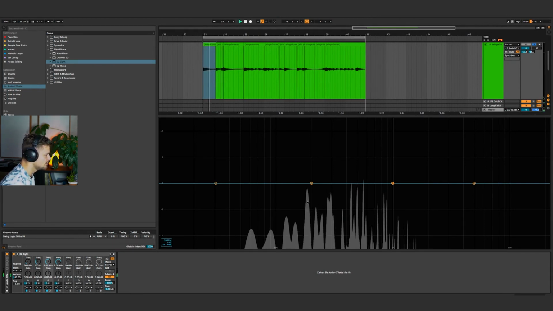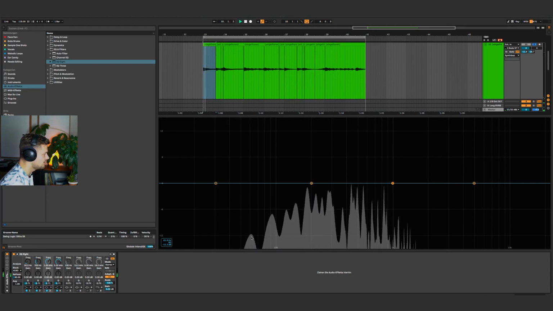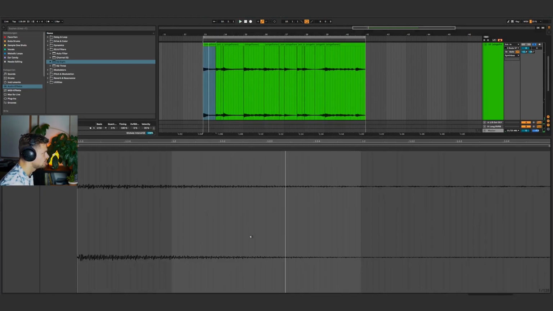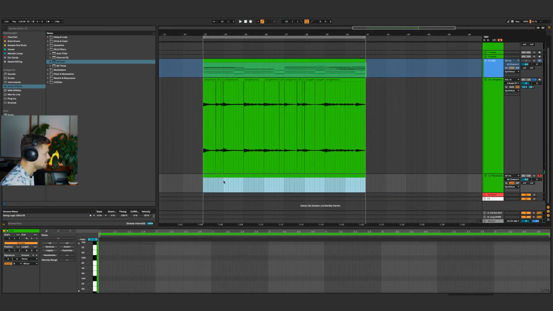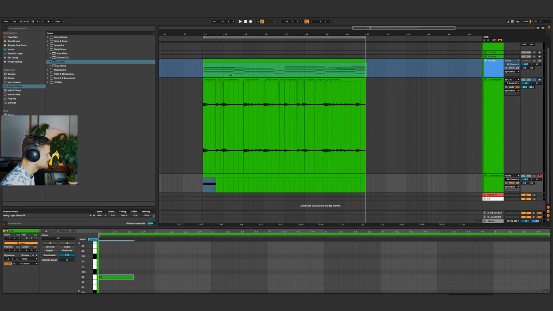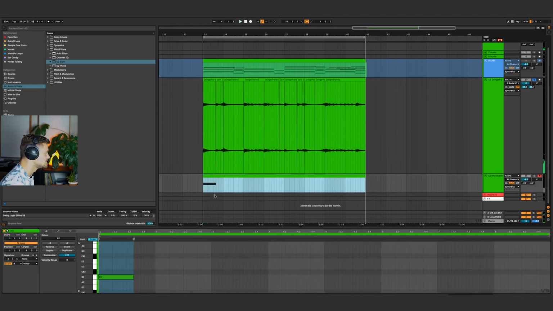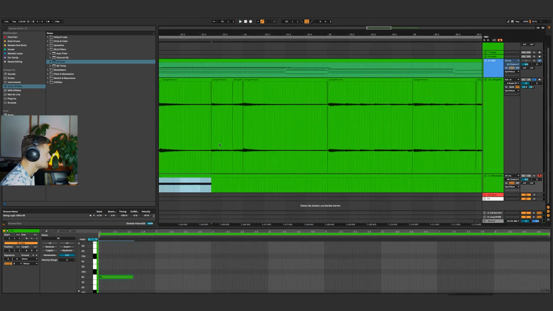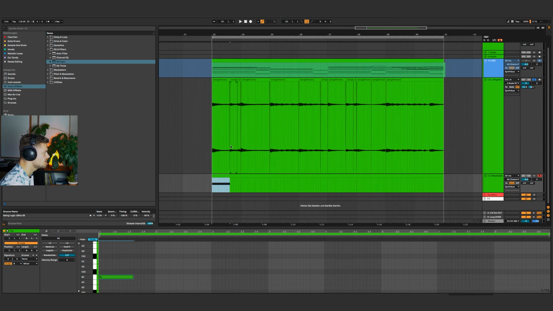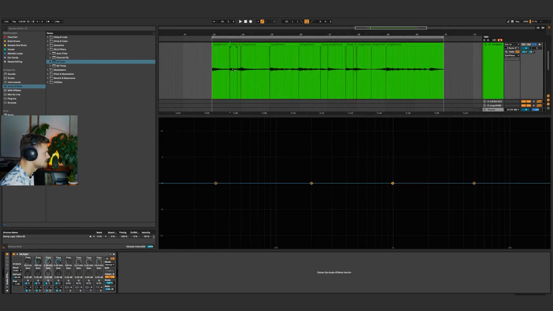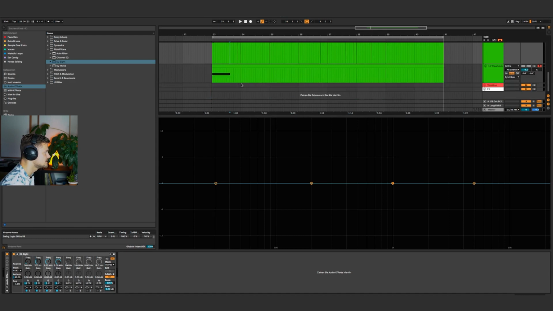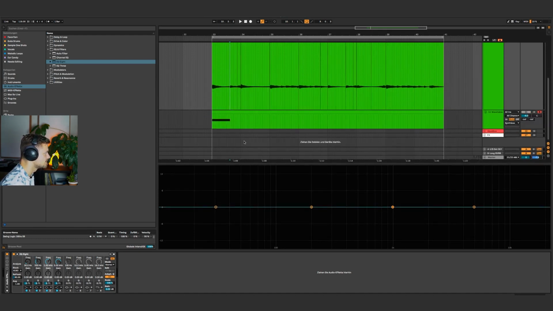So let's look at it. We have F sharp, B, F sharp, B, and B is our lowest note. So we start with the B. Let's go to B2, and because that is a long chord, we just need the B here. Okay, so what I'm going to do now is look at the root notes of each segment, see what kind of note is used in the chord, and then draw in the corresponding MIDI note.